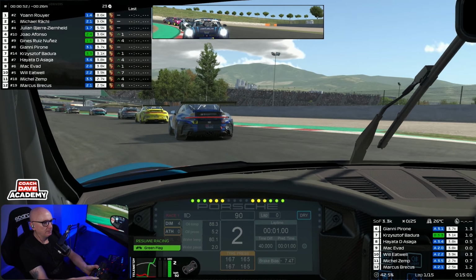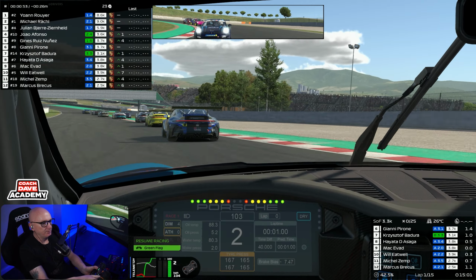I must have had a slowdown. Right, let's calm down a little bit. Let's just calm down. Come on, boys. Let's just relax. There's no need to be so excited. Don't want any pesky off tracks there. Oh, it's all kicking off the front as well, look. Somebody's off.